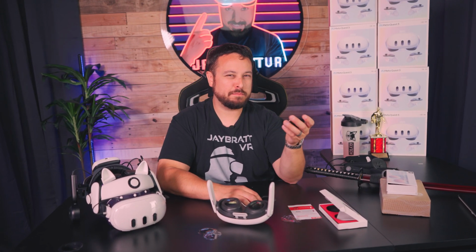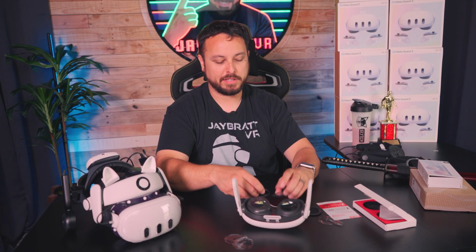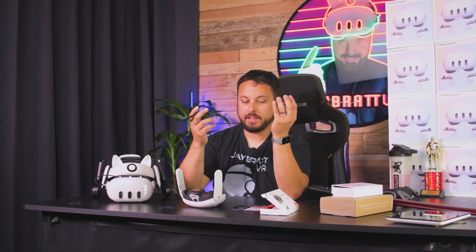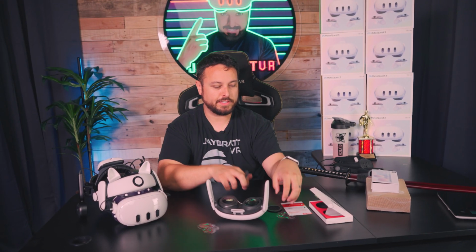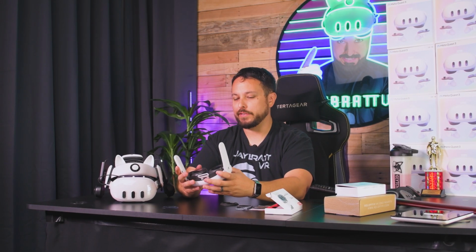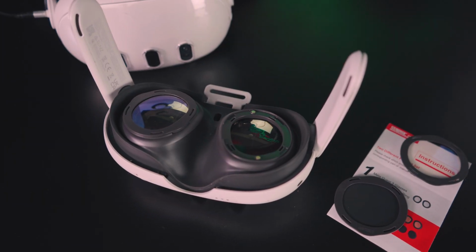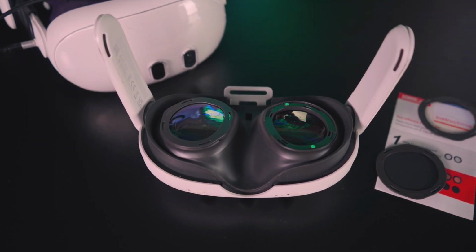I do think they're a bit overly complex. There's versions of this that are so much simpler and probably cheaper. 25 bucks on Amazon is not a small amount to protect your lenses long term, especially if you were to damage one, obviously. But there are cheaper versions out there, but these are doing it, I gotta say. In a cool, kind of unique way, maybe a little bit more than they need, and a few little markings on top of them would make it a little simpler so you remember.